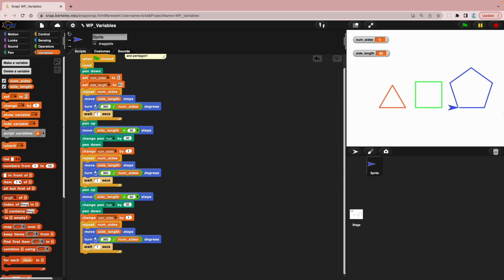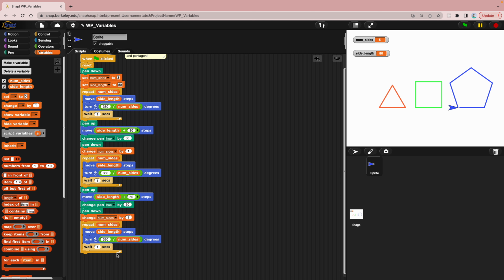So now the number of sides becomes 5. When we are drawing each side of the pentagon, we repeat 5 times. And each time of the repeat, we move 80 steps and turn 360 degrees divided by 5, which is referring to the angle of a pentagon.